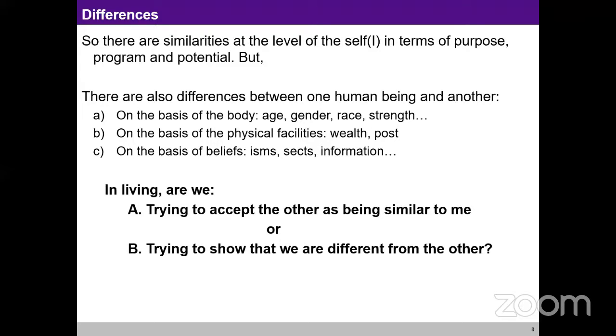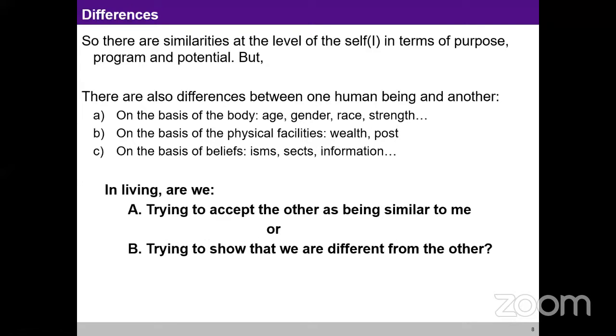Like now, you are just entering engineering college. So on the basis of the information that you get in college, you may see differences between yourself and those who learn some other skill. Say doctors are there. People going into medical college, you may find that you have differences from them. So all these are differences between one human being and another human being.